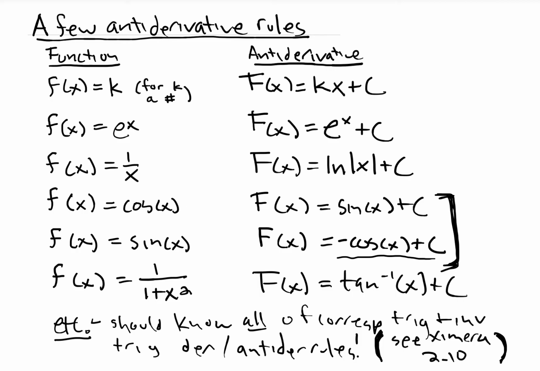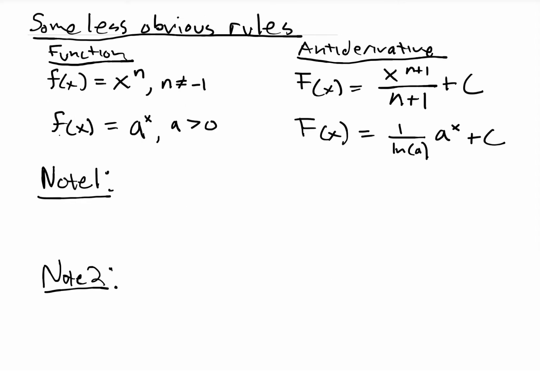Now, you'll notice I listed a bunch of these, but there's a couple things that are conspicuously absent. Namely, my power rule doesn't show up here. There's also a general exponential rule. That doesn't show up here. Well, reason for that is there are a couple less obvious rules for us. Now, the reason that these were different is we're trying to undo the derivative, right?